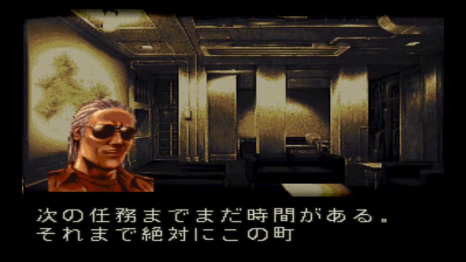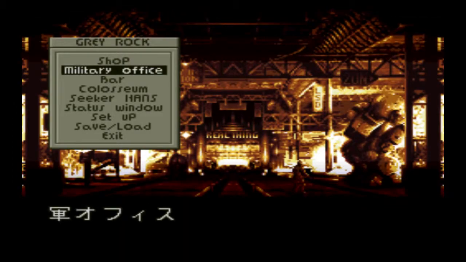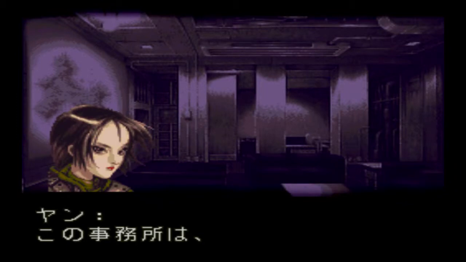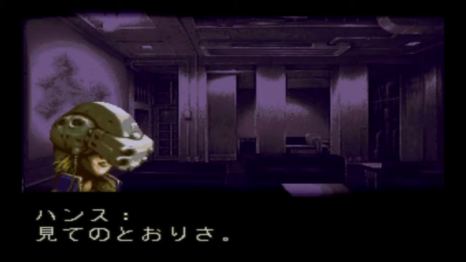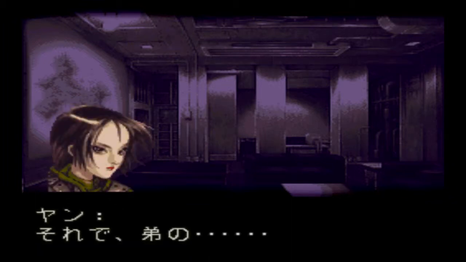So, next mission coming up. Oh, he's not available. Okay, so we're going to a guy named Seeker Hans. Okay, now I remember. Yang has a brother, and her brother is missing, and she's hiring this guy. Hans is the guy's name, but it looks like a girl with the hair and everything. Plus, you can't hardly tell with the VR helmet. So I'm looking around for him.